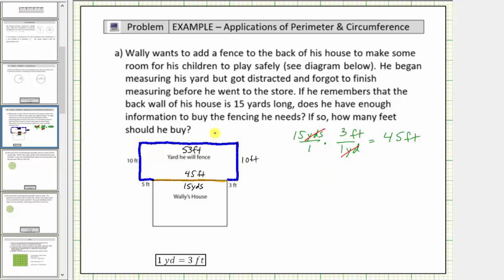So if we let f equal the amount of fencing in feet, we can say that f is equal to, let's start here, so five plus ten plus fifty-three, plus ten plus three, the units would be feet. Let's go ahead and find the sum though. F is equal to, five plus ten is fifteen, fifteen plus fifty-three is equal to sixty-eight, plus ten is seventy-eight, plus three is eighty-one. And therefore the amount of fencing Walley needs is eighty-one feet.